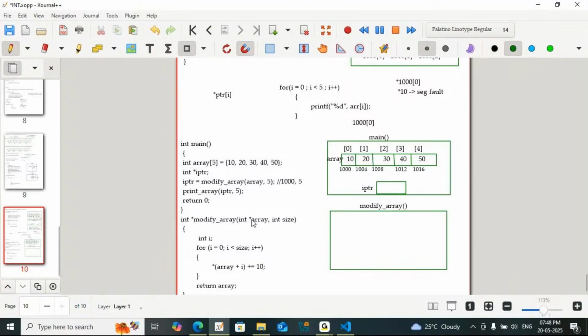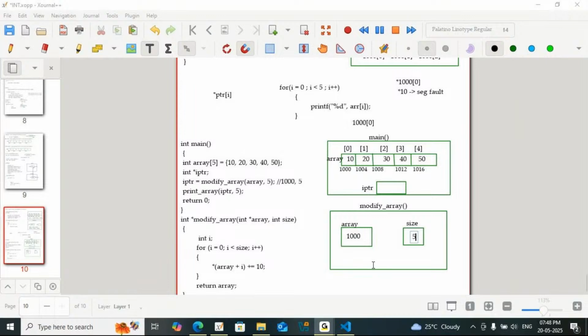I'm taking one pointer called array, and one integer variable called size. Array is a pointer in the modify array function. Array receives 1000 here, and size receives 5 here.